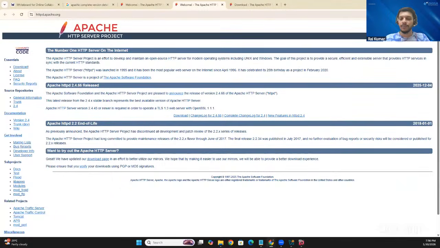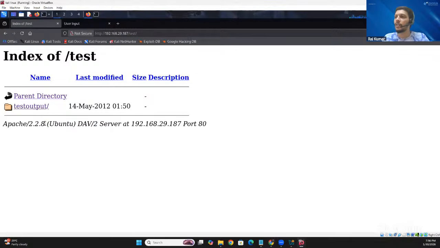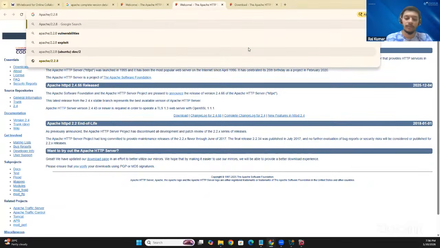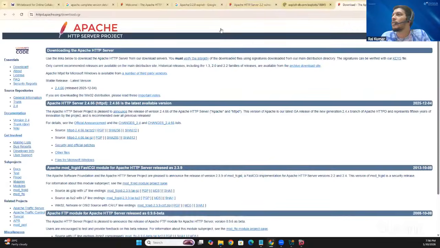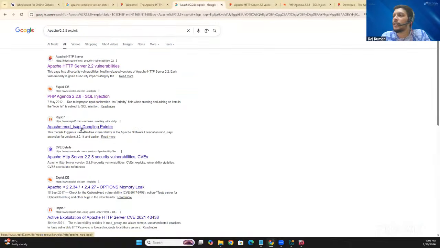Copy, exploit. When I try to find the exploit for this, you see that there is no direct exploit for this particular version.